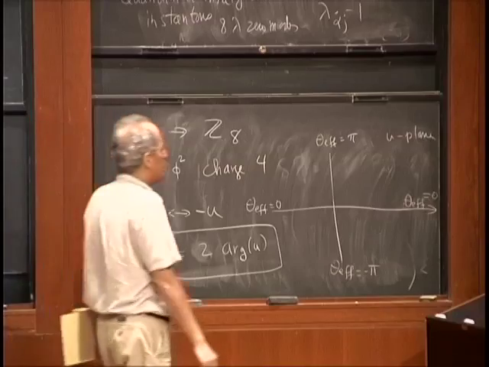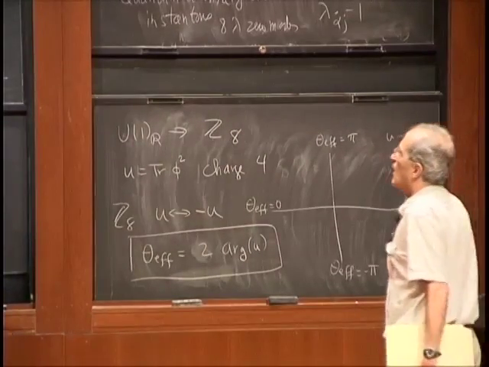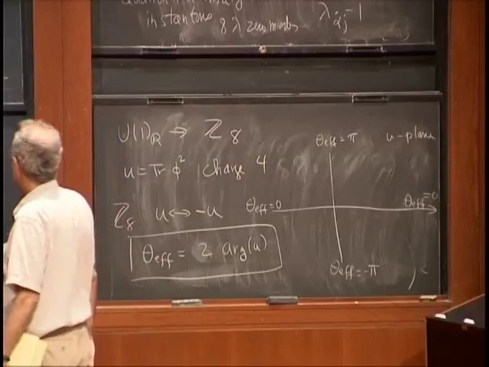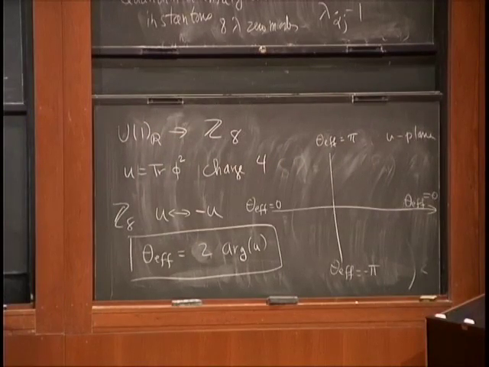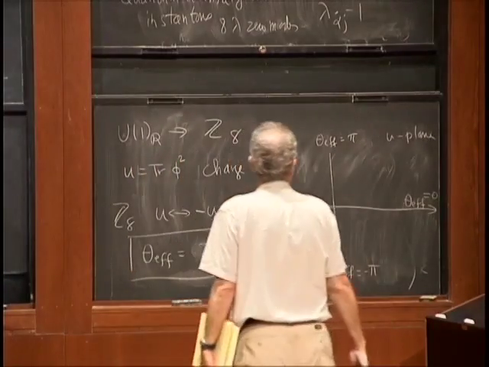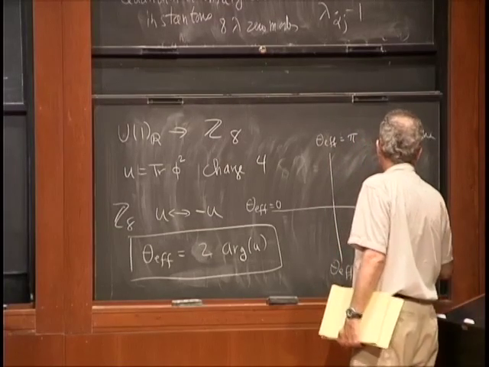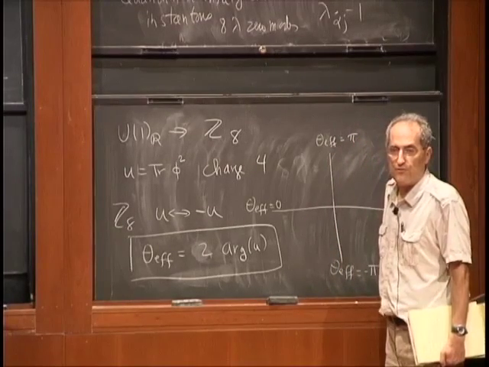Now you could consider the electric charge of a magnetic monopole. Our formula tells us that if we increase theta by 2 pi, the electric charge Q_E increased by 1. So the electric charges are all possible integers.